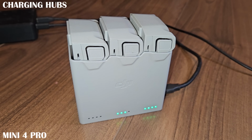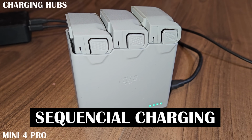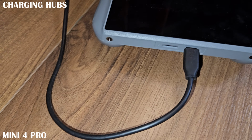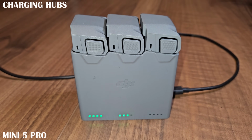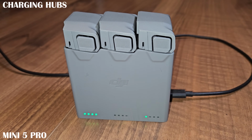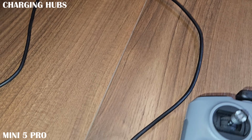The Mini 4 Pro's charging hub could handle up to 3 batteries, but it charged them one after another. It also worked as a power bank, but the output was pretty limited. The Mini 5 Pro's hub is a clear step up. It not only supports the same two-way design, but it can also balance and charge batteries in parallel, which cuts down the total charging time significantly. On top of that, it doubles as a much more powerful power bank.